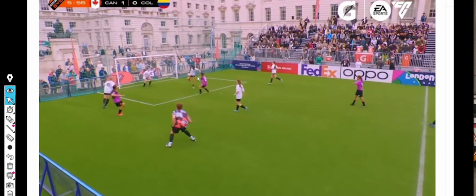So the pass comes across, and this player right here, the defensive player, it bounced off her, and if you're not going to be able to clear the ball away, just make sure that this player right here does not get a shot away. Just hold on to her, cover her, block her, do whatever is required, but don't let her get the shot away. This goal should have never happened.